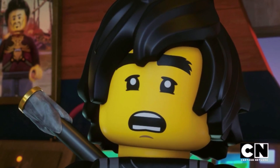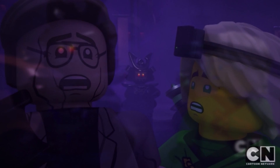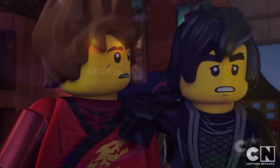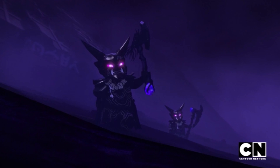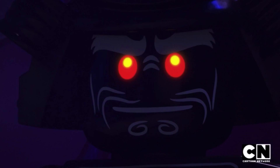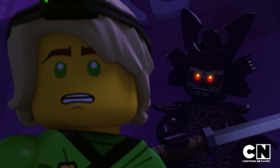I do think the light green on Lloyd's looks a little strange, but I'm sure I'll get used to that. These two ninja suits are very much taking influence from the color white — I've done a few videos talking about what that could mean, so check those out if you haven't already. Jumping back to the actual designs, I think it works to an extent, and I'm curious to see what it looks like on the other ninja. I think the suits from this wave will be very unique and stand out amongst all Ninjago suits since the original series began — probably one of the most standout ones, in my opinion.